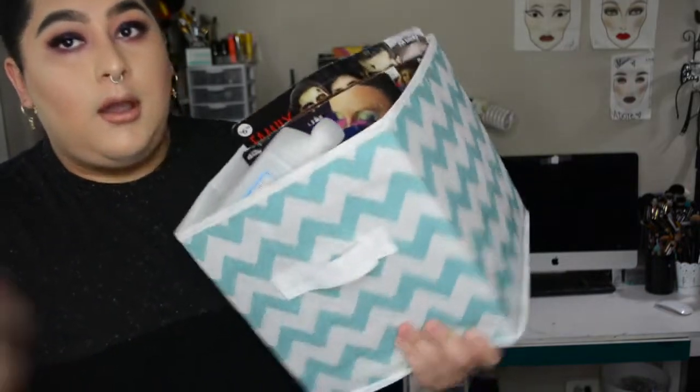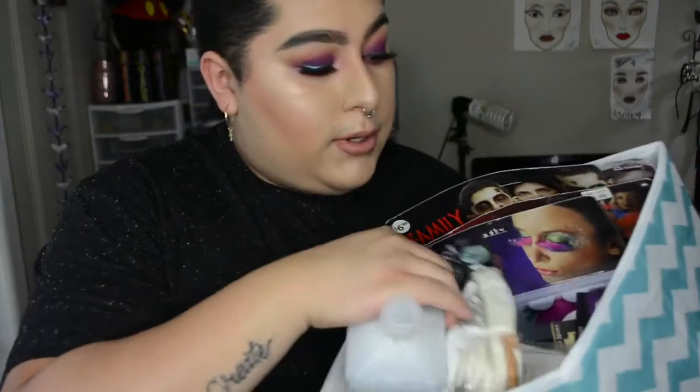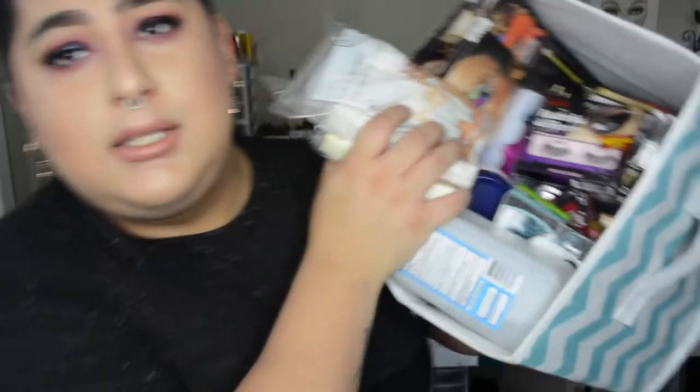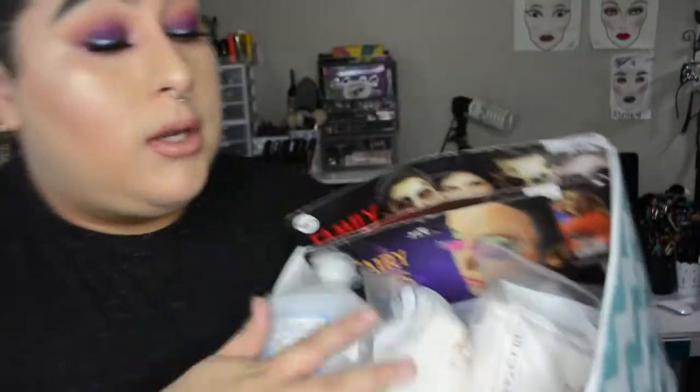But anyways, lastly, this is my Halloween special effects makeup drawer. This has some video stuff that's to come around Halloween time. It also contains all of my blood, liquid latex, everything, including all my Halloween lashes.